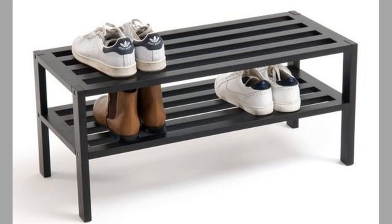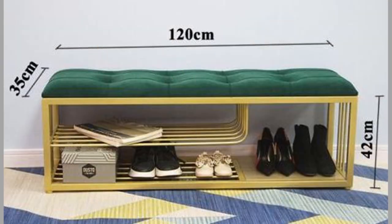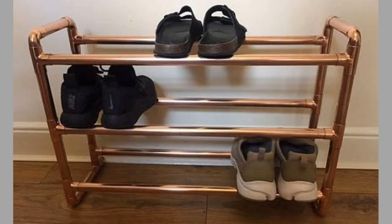Always take your time in choosing your display cases and shelves. Similarly, in your home, the way you store your shoes talks a lot about how much you care about your favorite pieces. Do you throw them here and there throughout the house, or do you have a dedicated shoe storage shelf or rack?